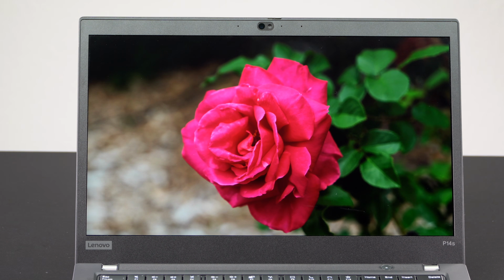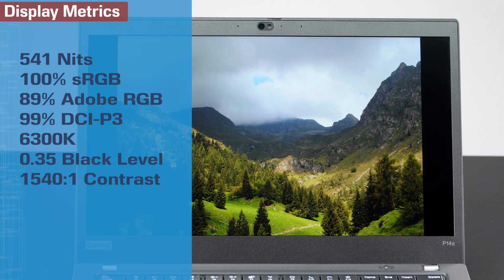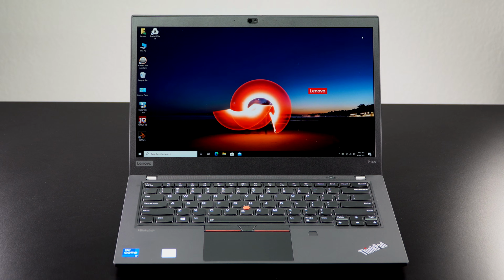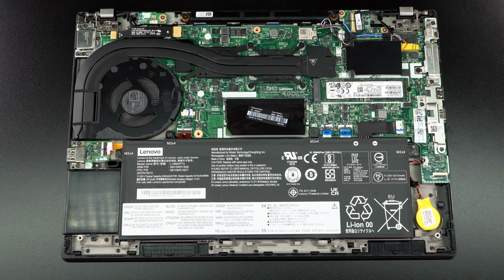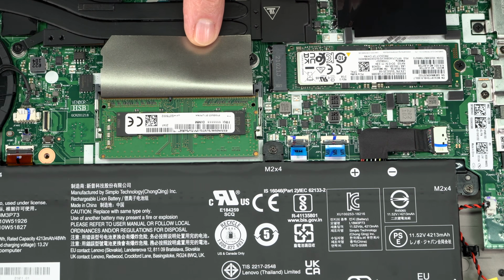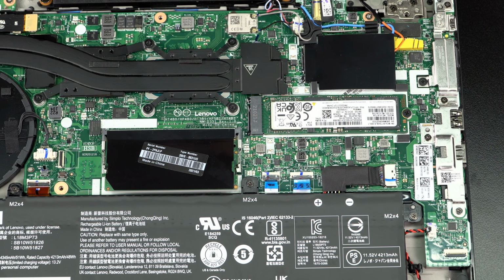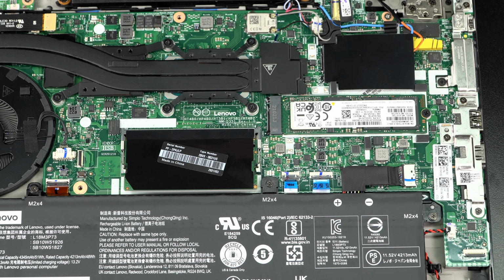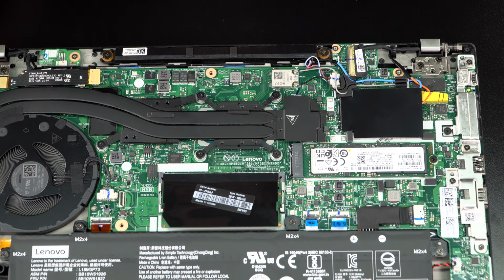By the way, if you do go for the full HD versions, they're 300 nit, and you have your choice of touch or non-touch. As usual, you can get this with Core i5 and Core i7 CPUs, a variety of those. You can see that when we list the specs for you. It has a single RAM slot plus some RAM soldered on board. When we look at the internals, I'll explain what I mean by that a little bit more fully. There's an M.2 NVMe SSD slot, and you can get this with optional WLAN 4G LTE, and of course you have Intel Wi-Fi 6 on board. And that is the AX210 card, which means that's Wi-Fi 6E. We are forward-looking with Bluetooth 5.2.